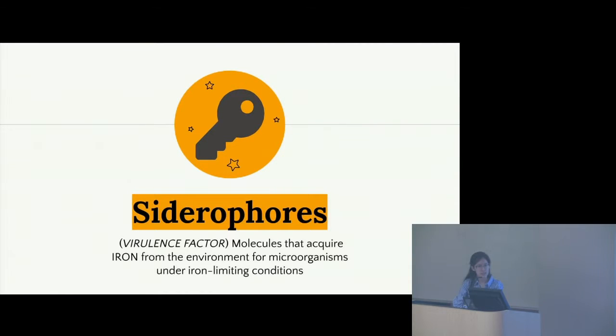Siderophores are molecules that bind to iron in the external environment and bring it back to the bacteria for it to use. Iron is a really key element because the bacteria use it to grow and multiply. So in iron-poor conditions, the bacteria cannot grow. This is important because in humans, iron is really tightly bound to other molecules. So if the bacteria cannot get that iron, it can't establish itself and infect the human's lungs.